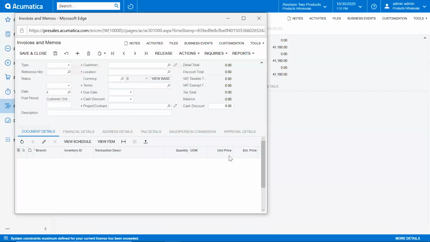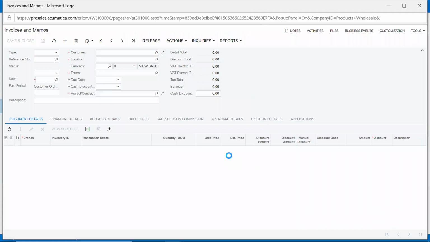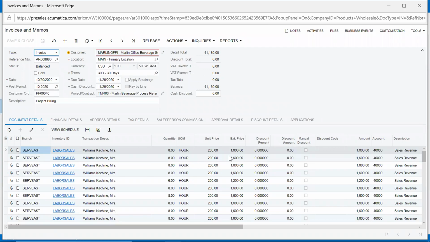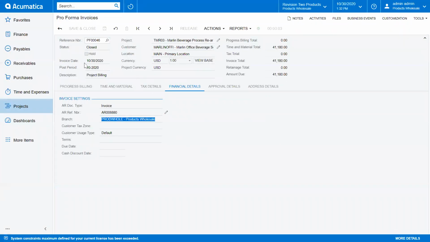At this point, if I'm looking at the invoice and I realize there's an error, I actually can delete the invoice. I can delete the pro forma, and I can start over again by running project billing if I needed to. Otherwise, if everything is good here and I'm happy with it, it's $41,000, I can go ahead and release this transaction. Now, there are a lot of transactions representing that $41,000, so it is going to take just a moment, but at this point it's compiling the transactions. Then we'll be able to go back to the project and see how the transactions have been cleared off of the balances tab. So to this point, let's go back.